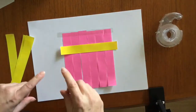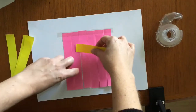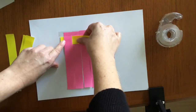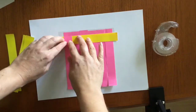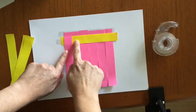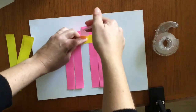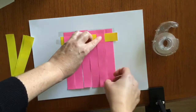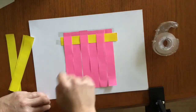So what we do is we go over, under, over, under, over, under, over, under. So the first thing I want you to do is to tuck your first one underneath here. And if you want to, you can use a bit of blue tack or something, but it might just help if you tape it down so you don't get the paper moving around on you. So you go under the first one, over the second one, and then we're going to go under the next one. So you need to lift that one up. We go over the next one, under, and then over the next one. So we've gone under, over, under, over, under, over.